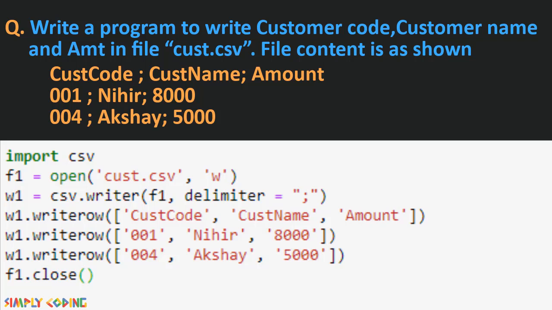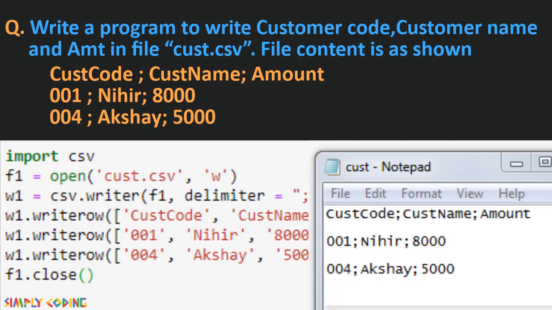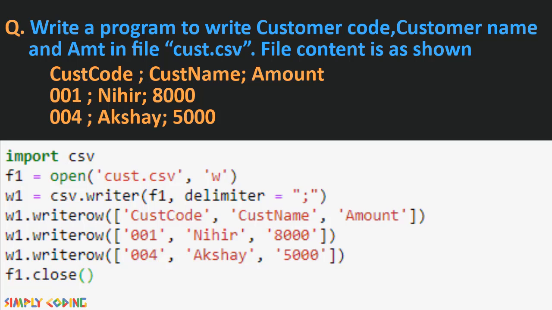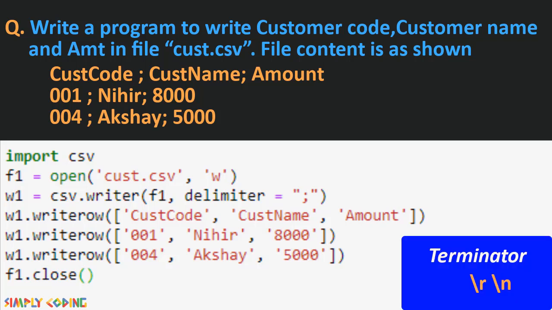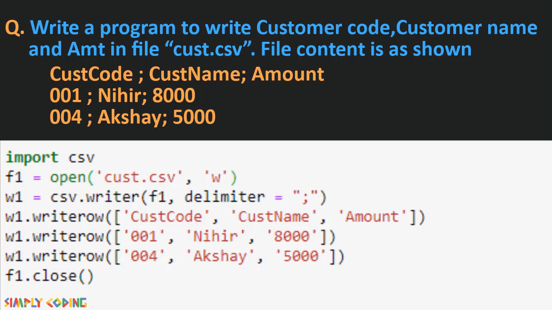This is our program. Now when you run this, you will see that in Windows there is an extra blank line in between. Why is this here and how do we correct this? This is happening because CSV writes \r\n as terminator, which in Windows gets translated as \r\r\n. To fix this, in the open command, we have to give newline equal to blank, which overrides the newline as empty.